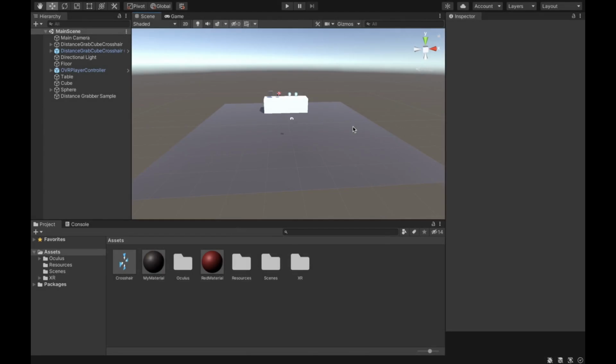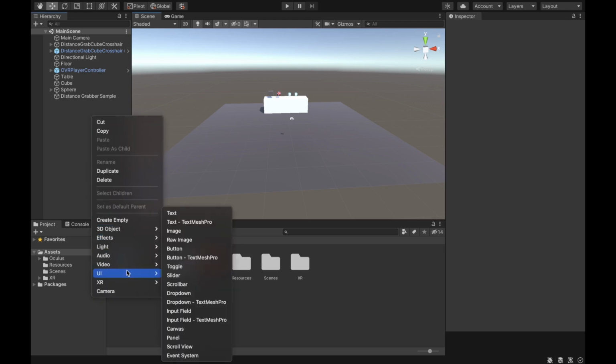Let's get started. UI or user interface is very important in VR, and it can be used to give the user or player different ways of interacting with the environment, objects, and much more. Usually in Unity, what you have is the canvas system for UI, and we're going to be using that same system, but we're going to be adding some modifications to it so it works for VR.